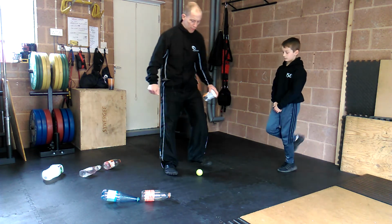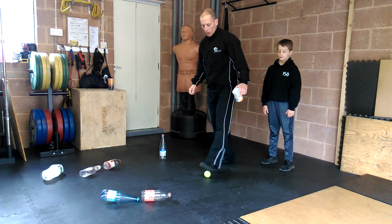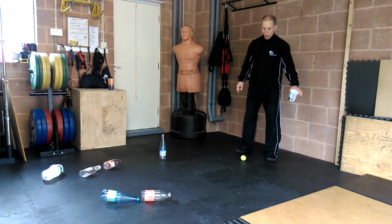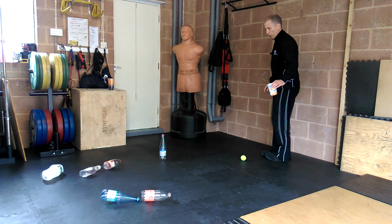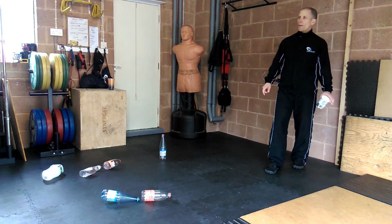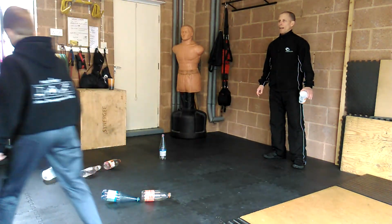You can do it for a count each time. And then, again, I'll emphasise, just try different parts of the foot. So Jack, if you go down that end now, please. I'm now going to, so Jack was doing left foot inside, which is an accurate way of passing. I'm going to try left foot outside of my foot. See if you can do that back. Ooh. I've got a bit of power on my shot. Everything's not always about power, it's about accuracy as well now.